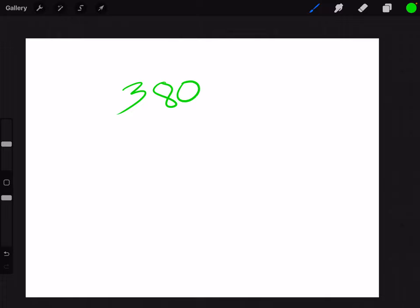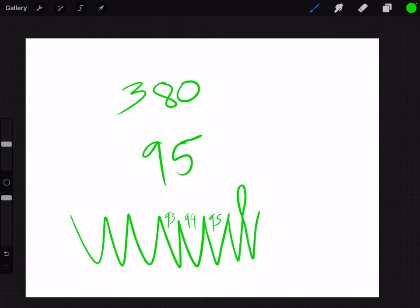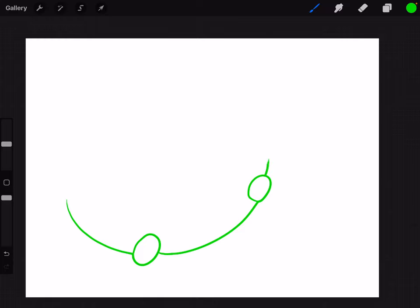We can divide this by four. Hang on. Like I said, I'm bad at math, especially bigger numbers. 380 divided by four is 95. So as I'm sewing, 93, 94, 95, and bingo, I pumana. And then go again, 95, pumana, right? 95, pumana. 95, pumana. This would bring me to even where my pumanas are at.